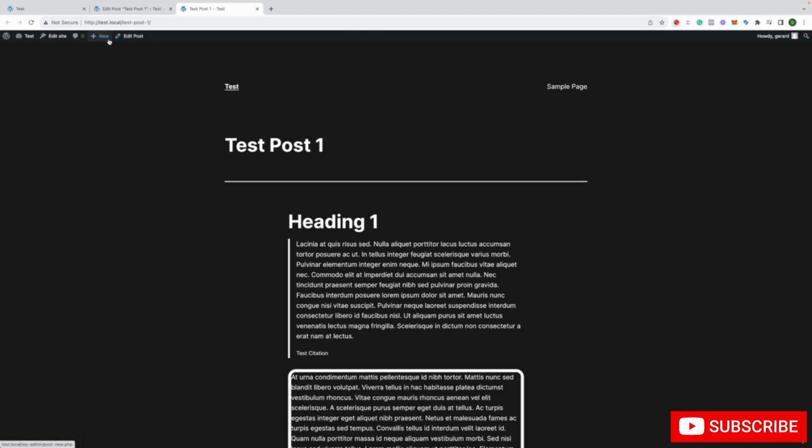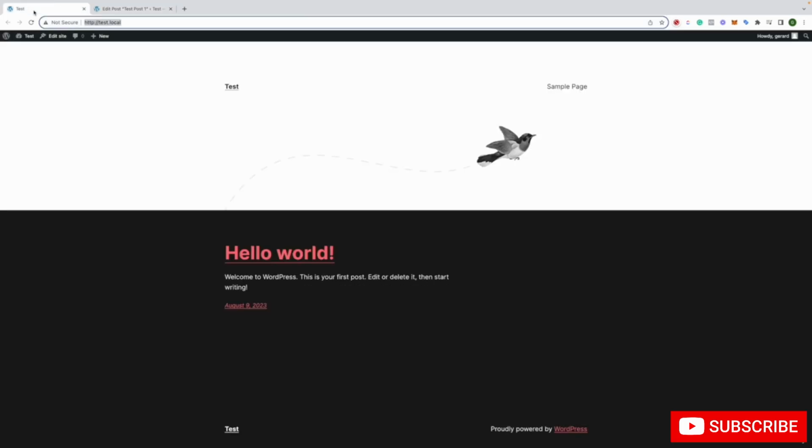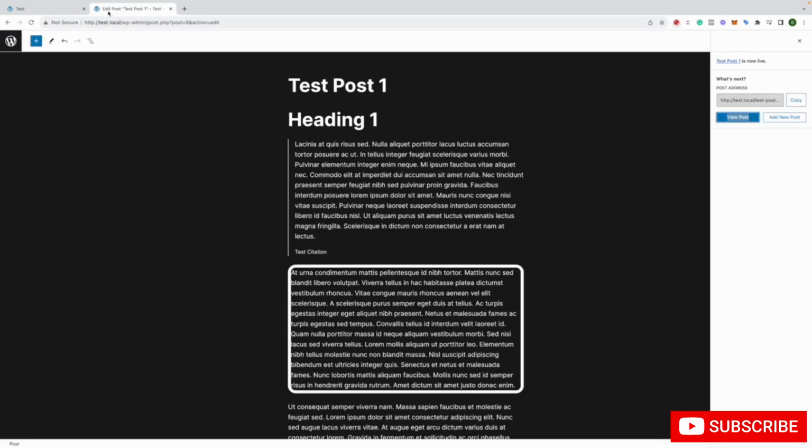You can edit it. Since we are logged in, it's showing us this option. Everyone won't see this option. Just once you log into WordPress, only you can see it. If you want to see how other people see WordPress, feel free to use an incognito mode, because if you log out you can see the same thing, but logging out, login, you'll just waste time. So yeah, that's how you add a post.